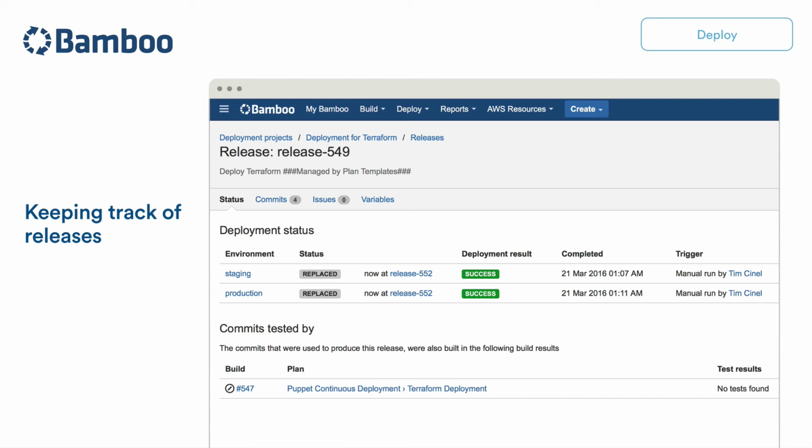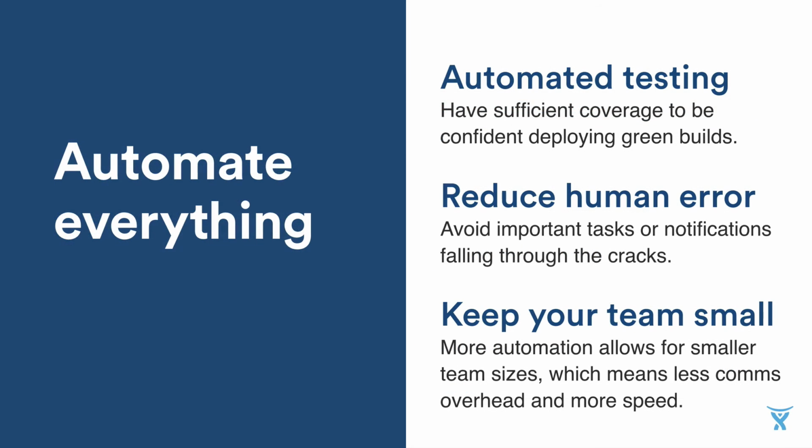So just to finish up, I'd like to cover some of the core concepts that drive our team and the methodologies we use. The first one is automate everything. Automated testing helps prevent regressions and gives us confidence in our changes, and it really opens up the possibility of being able to use continuous delivery. It also reduces human error. For example, if you need to configure a dozen servers by hand, you're definitely going to have errors doing that. And it also allows you to keep your team small. Small teams is really quite a benefit. Lowers communication overheads, lowers costs, and allows you to move faster.